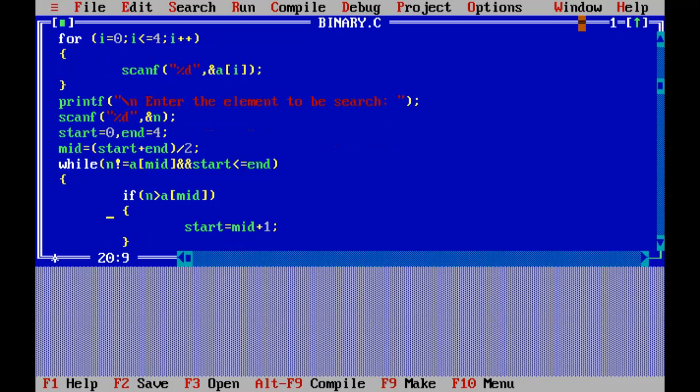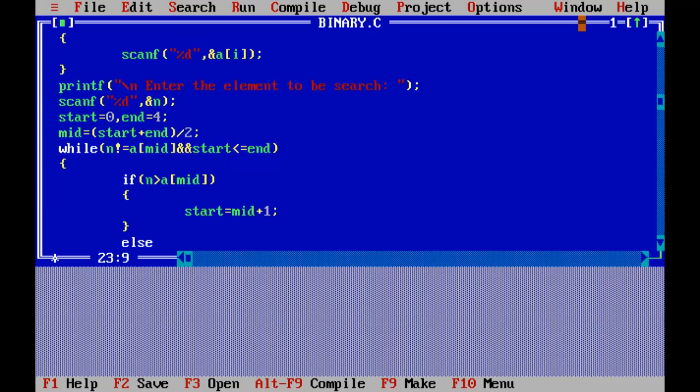There are three possibilities: the element to be searched is greater than the mid element, less than the mid element, or equal to the mid element. So we always compare the element to be searched with the middle position element in the array. If it is equal to that middle position element, we stop the search. Otherwise, we have to change the list.